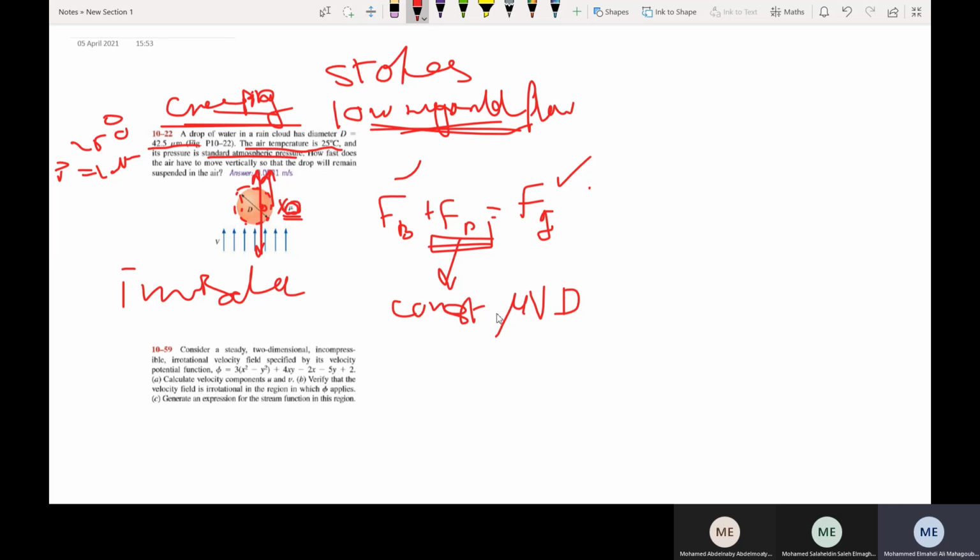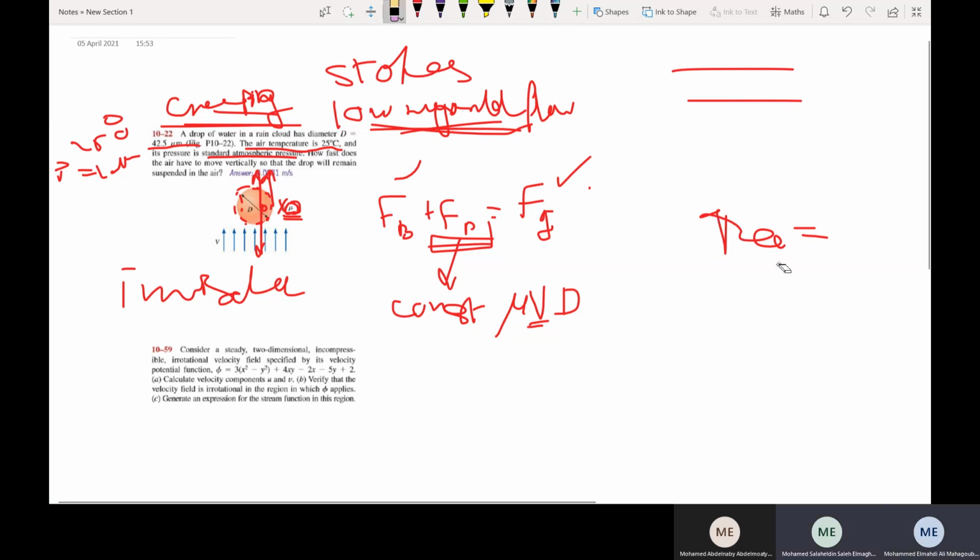Why is it not a function of density? Because the viscous forces are more dominant. So let's use this equation for now, the drag force for low Reynolds number flow. After we calculate the velocity, which is the unknown in the equation, then we will return and calculate the Reynolds number. This is similar to what you did in internal flow. Remember in internal flow, you first assume that it is laminar, and then after you get the velocity, you calculate the Reynolds number. Same principle. Clear?